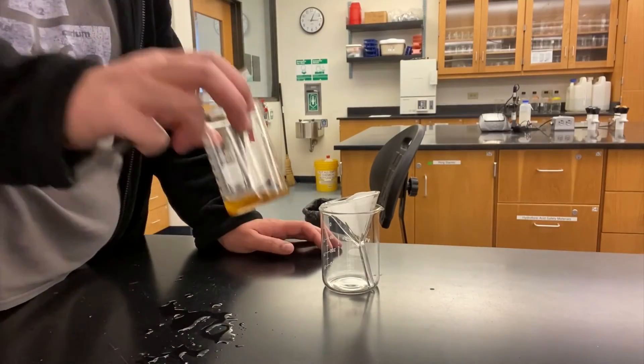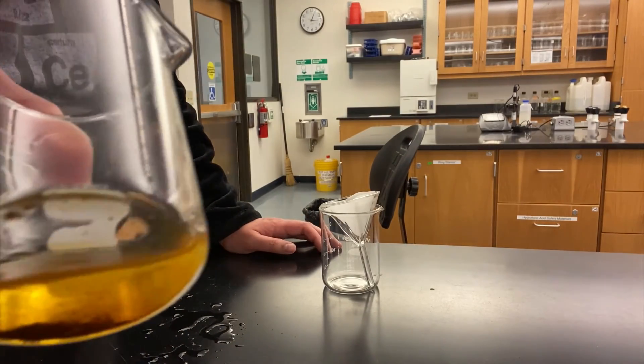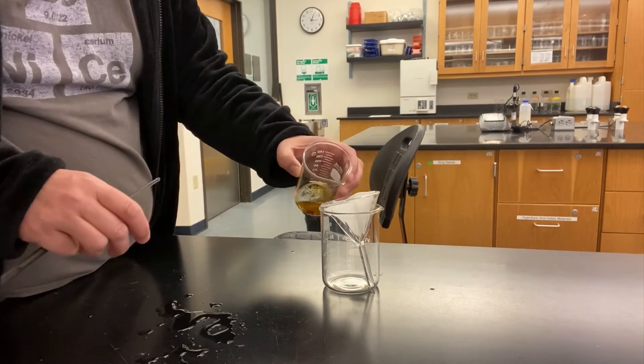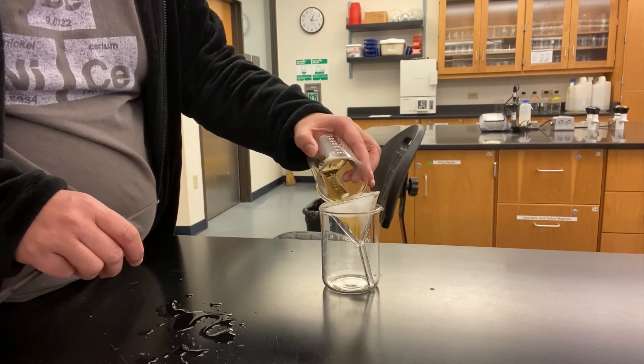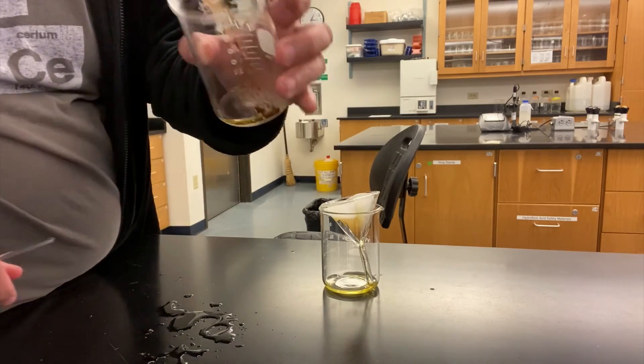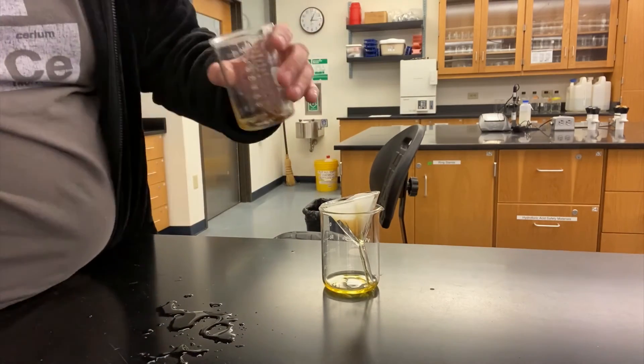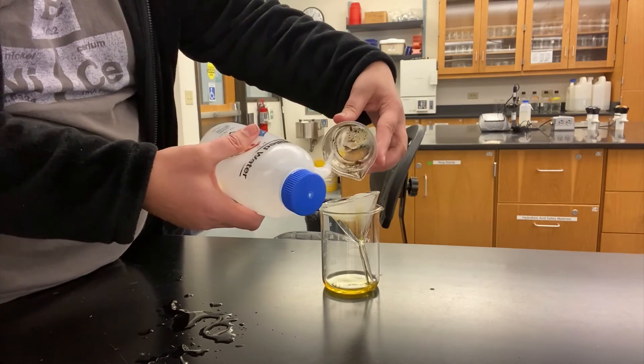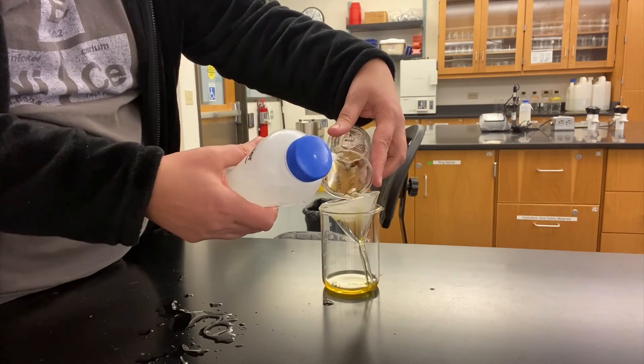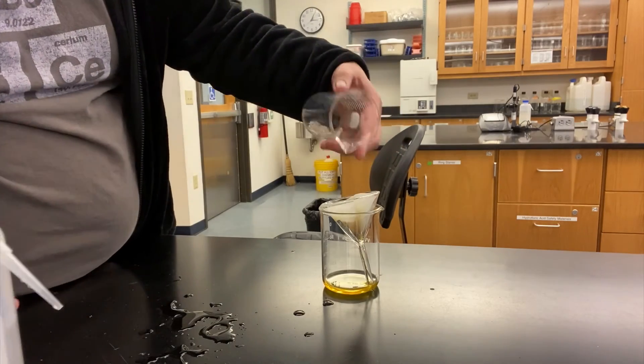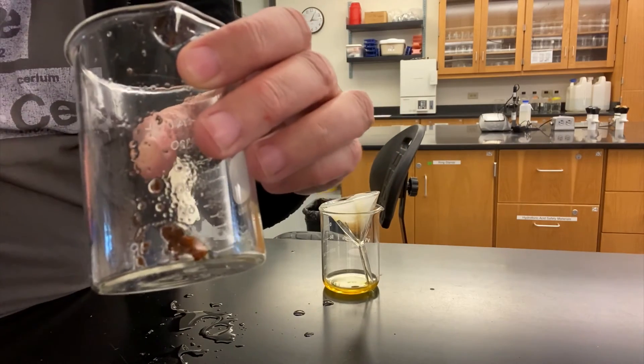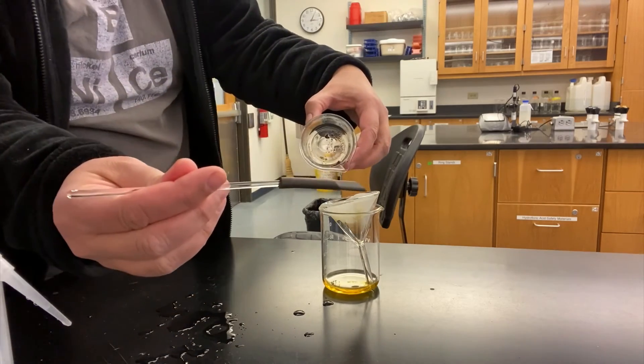The final sort of quantitative transfer I want to call out is one that you often find when doing a gravimetric analysis: the transfer of a solution containing a precipitate to a filtration apparatus. To model this, I'm using a moderately insoluble metal salt in water. As you can see, after pouring the solution into the funnel, there's still a considerable amount of chunky stuff left behind. Trying to rinse the solids down using the squeeze bottle only helps to transfer really tiny particles. So what we're going to do is use a piece of labware called a rubber policeman to scrape the biggest chunks into the funnel.